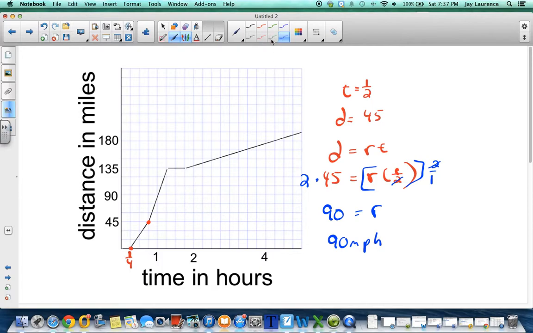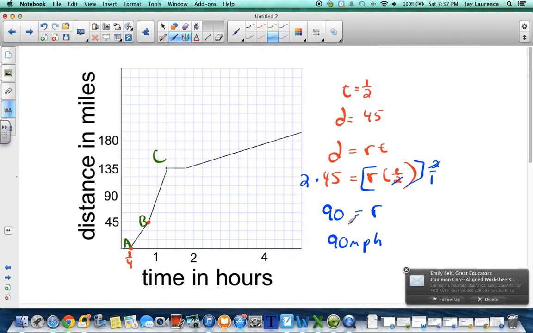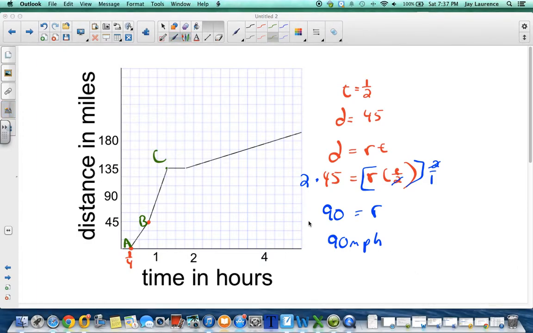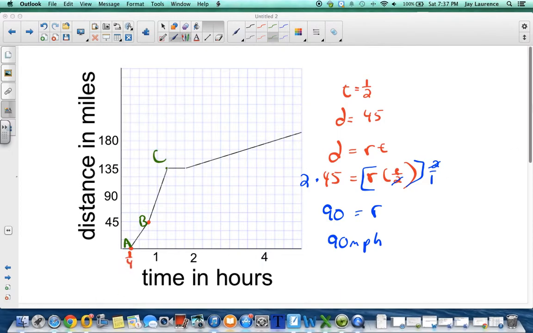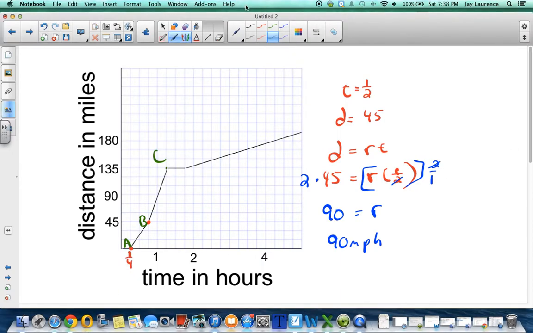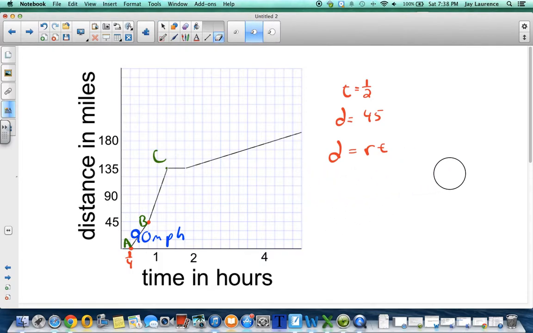Let's see if we can figure out the speed from this point. We'll call that point A. We'll call this B, and we'll go B to C. All right, and you notice I just can't use one point. I have to figure out how much change has taken place. Oops, sorry about that. Let me go ahead and close my email here really quick so nothing pops up that shouldn't. All right, so let me move this 90 miles an hour over here. That's for that first stretch of graph. So let me see what's going on with this second part here.